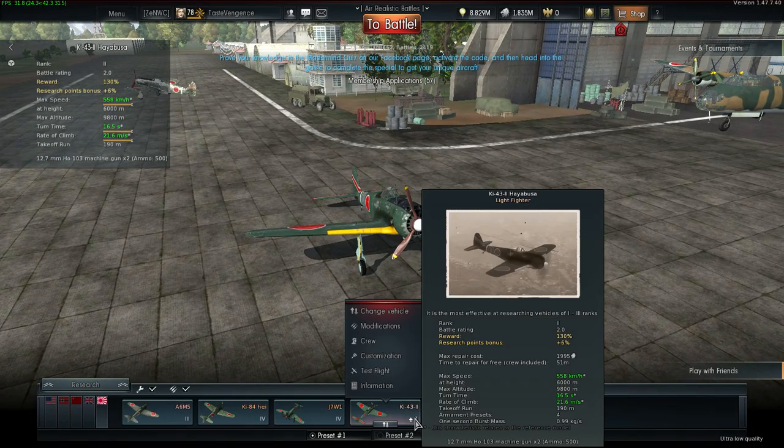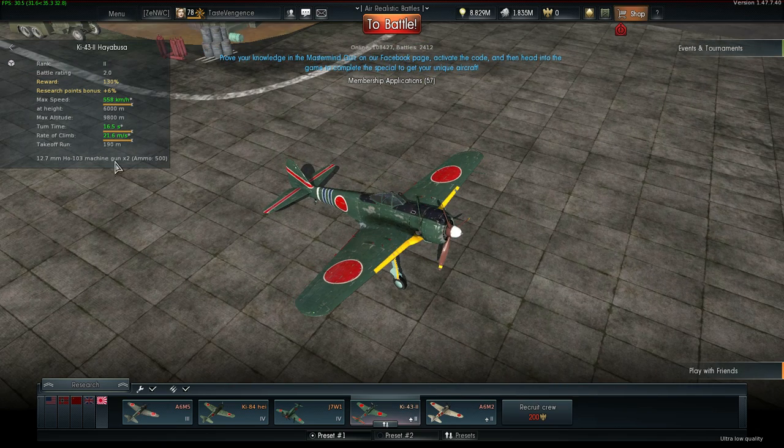Battle rating of 2.0, max speed at an ace, well, if it's aced, spaded, aced, mastered, I don't know, whatever you call it, 558 kilometers an hour, at a height of at least 6,000 meters, max altitude of 9,800 meters, turn time of 16.5 seconds, rate of climb of 21.6 meters per second, and you have two 103 machine guns, 12.7 millimeters.